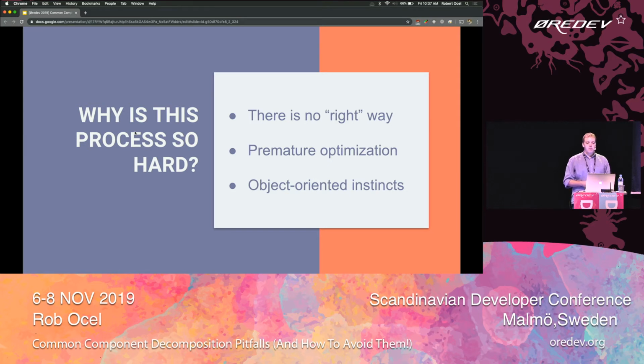And I like to call out object-oriented instincts here. So I was taught an object-oriented methodology, and many people here might be. And I think when we think in terms of object-oriented paradigms, we tend to think of larger pieces that form hierarchies and inheritance hierarchies. So we think of large things which are different from one another in small ways. And so when we take that kind of methodology and we apply it to user interfaces, we tend to think of large components which differ from other components in very small ways.